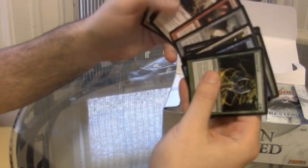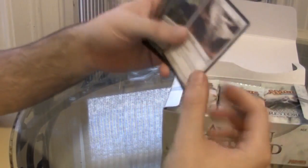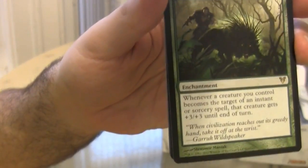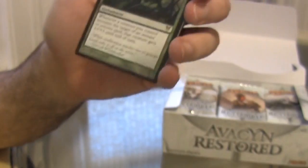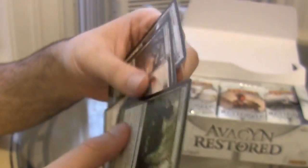Gonna start off, I guess I'll go through the whole pack. Look at this, Thunderous Wrath, very cool. 5 damage, 1 mana, can't go wrong. Archangel's cool for Tim. I'm gonna make this card work. It's called Wild Defiance. Okay, the way Wild Defiance works is whenever a creature is targeted, it gets +3/+3. That means you can make your gut shots, which were already good, into giant growths. I'm gonna make it work. We got a foil Call to Serve. We'll make a foil pile. See if we get some cool stuff there.